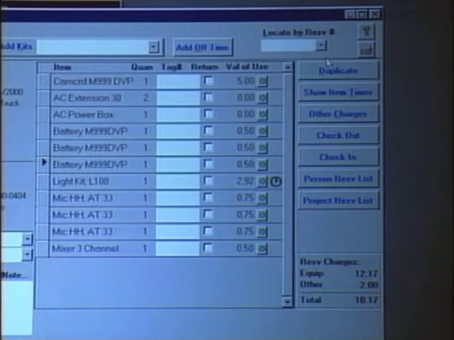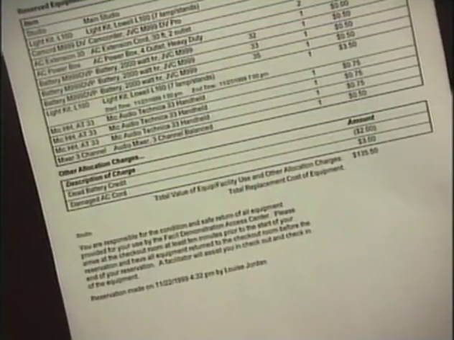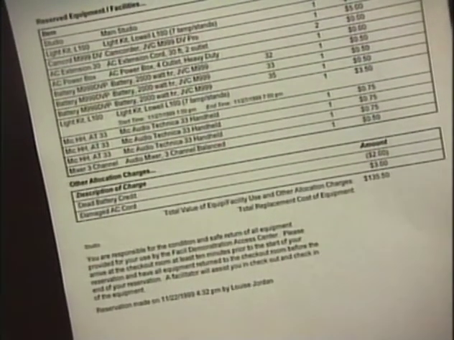If we go back to the reservation receipt form, you'll see that all that information is also shown on the reservation receipt. Right in the middle, you can see that light kit has been reserved for a different time, and you can see that it shows the separate start and end time for the Lowell light kit right in the middle of the reservation list. At the bottom of the reservation, it shows the other allocation charges. There's a battery credit, there was a damaged piece of equipment, and so on. So these separate charges are shown, and those off times for the particular reserved item are shown separately.